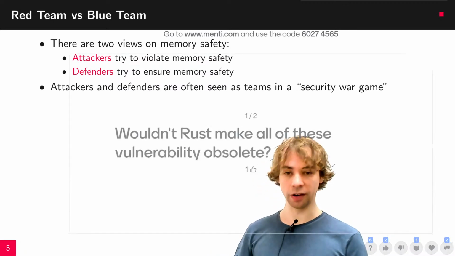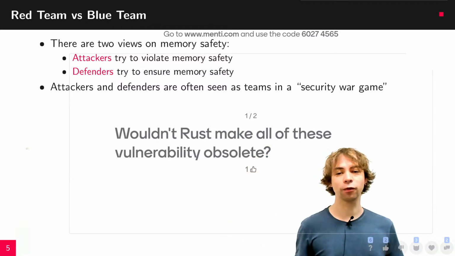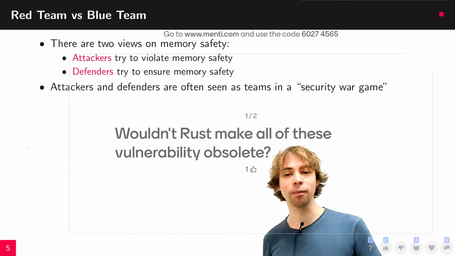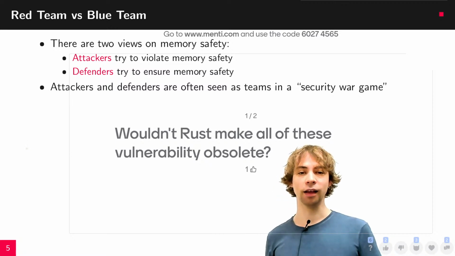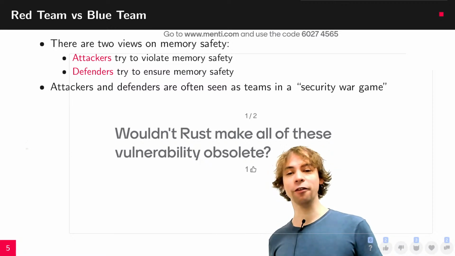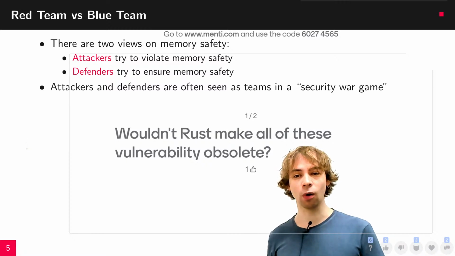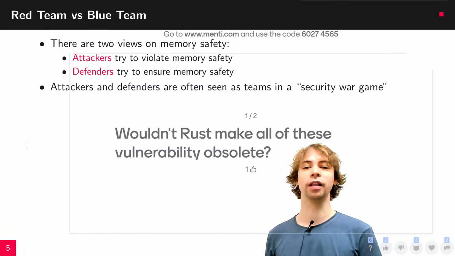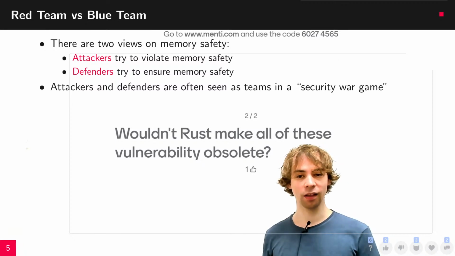So there's a question: doesn't Rust make all of these vulnerabilities obsolete? No, of course not. Rust makes some vulnerabilities obsolete, but we have had memory-safe languages for 30 years already, even more than that, 40 years. Why aren't these memory safety vulnerabilities all obsolete already?